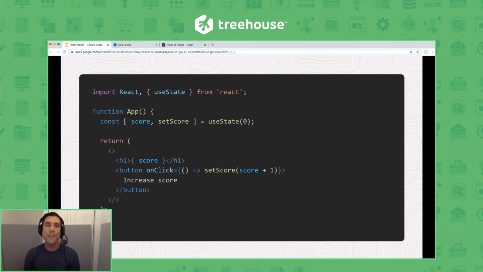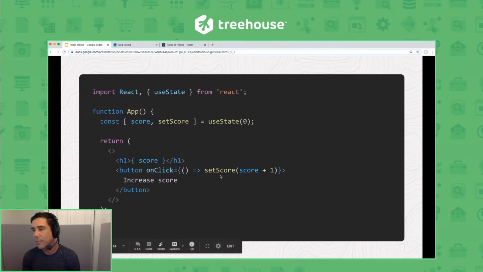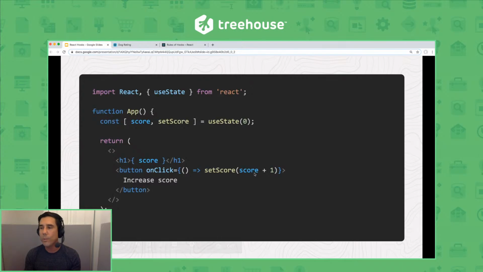Now, to update what's in state, right? Instead of calling this.setState like you would in a class, you use that updater function, setScore in this case, the second value returned by useState. So here that updater function is assigned to setScore, and it's updating the score state of this app function component. You just pass it the new state. So here we're calling setScore, and we're saying score + 1, for example, to increment the score when you click a button. That's it. Cool.